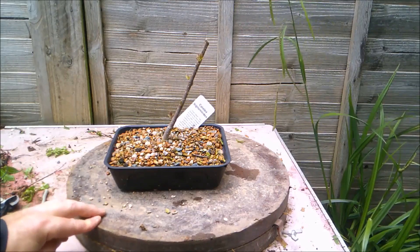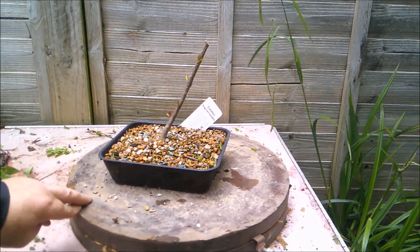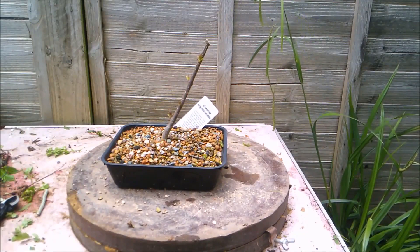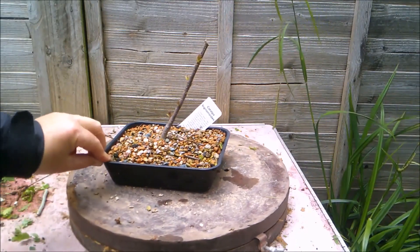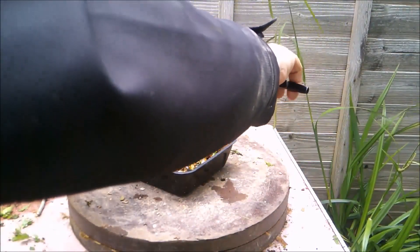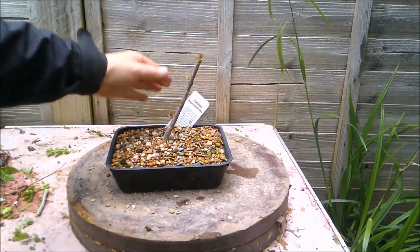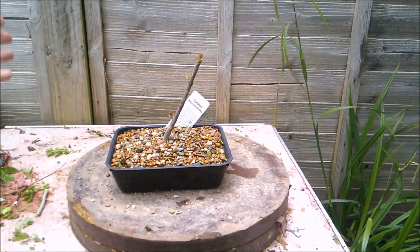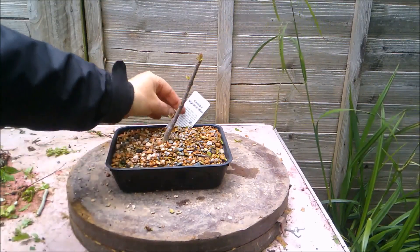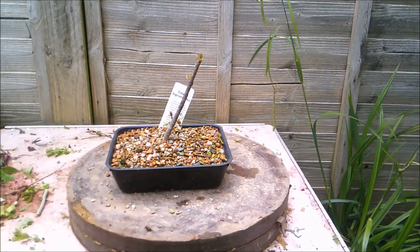Okay, 22nd of May. This is the catalpa and it has shot out all over the place and is looking much more promising than some of the other new trees I've started off this year. I'm going to chop it to there, which is the highest of the new buds. Eventually I want to have this as a reasonably sized tree so that it will eventually give me the seed heads - it will need a bit of height to accommodate those hanging down. But for now it's growing away quite happily.